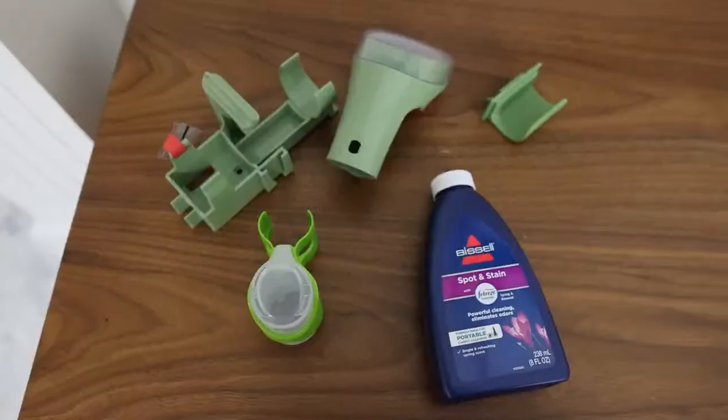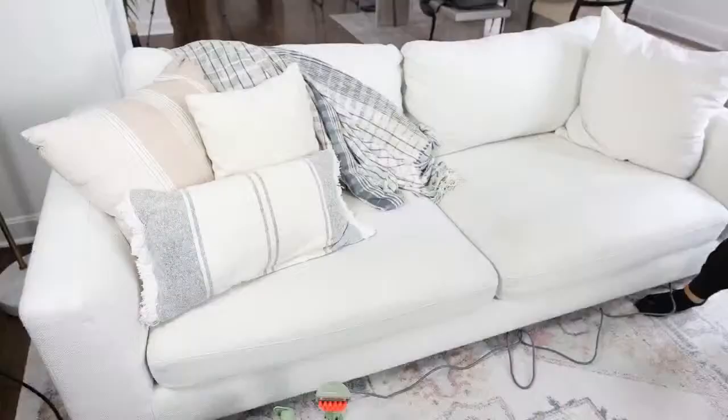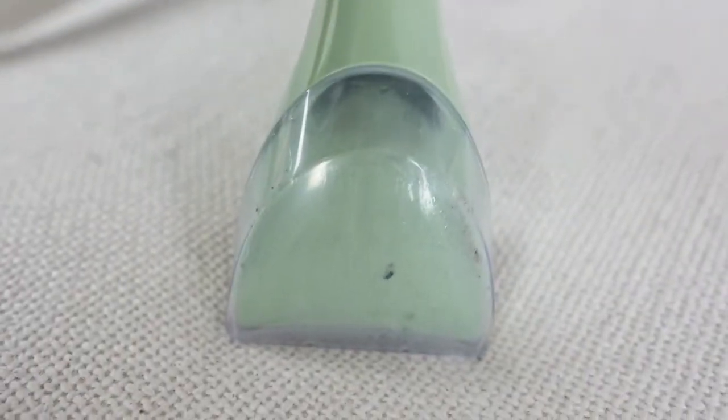I also love that it has so many different formulas that you can put in it and different scents. I really like that about it as well. Yeah. And it does come with a smaller version of the cleaner. So if you get this today, don't go ahead and buy a cleaner. Just use the one that comes with it. I didn't know that at first, and I ended up buying an additional cleaner. Liz, I don't know if you mentioned this, but it's a great gift as well. Yeah. For people, if you're not really sure what to get them.